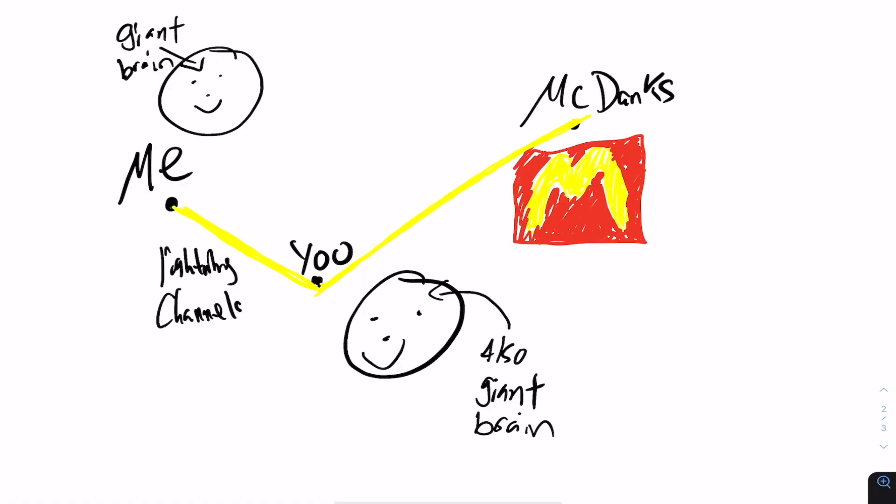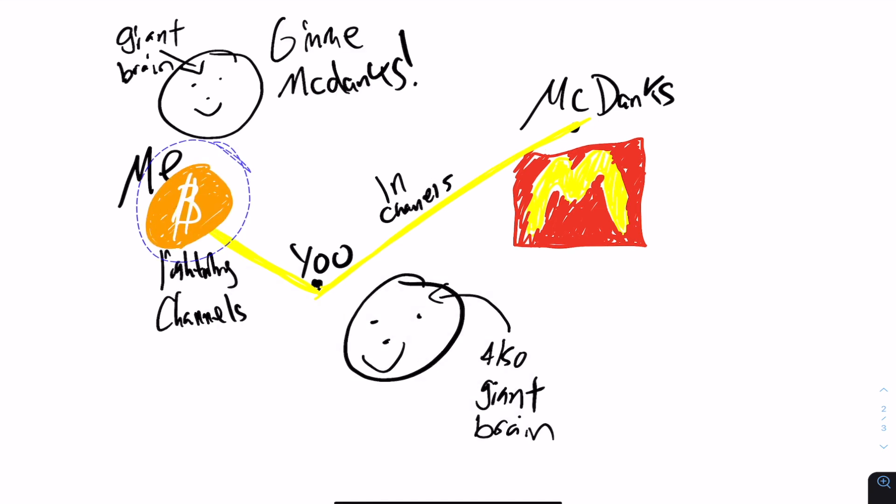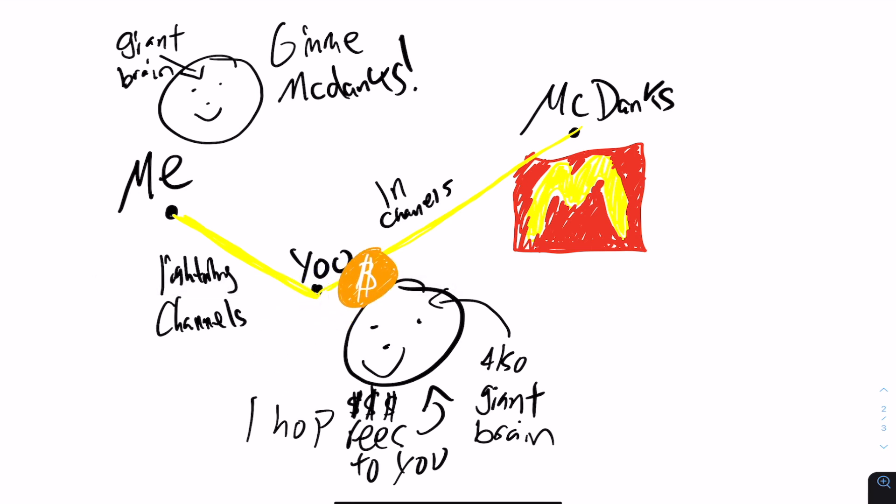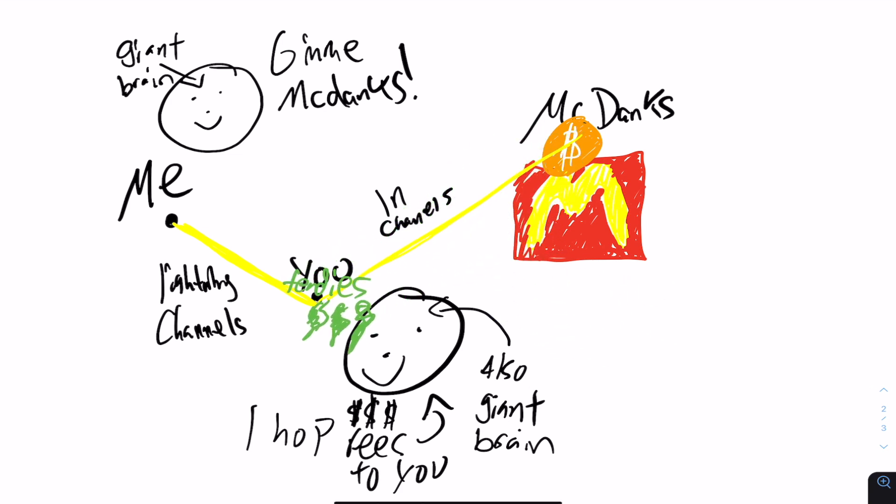There will be more transparency on the exchange rate you're getting and the fees you're paying. Bottom line: if your Lightning node is really well connected, you should be paying ideally zero fees because you're sending directly to someone you have a channel open with. Worst case, a little bit more than zero fees because you're taking multiple hops through the network. So maybe I have a connection with you, and you have a connection with McDonald's — if I want to pay McDonald's, it will hop from me to you to McDonald's, and you're acting as an intermediary charging me a small fee to route the transaction. That's basically how the Lightning Network works on the back end.